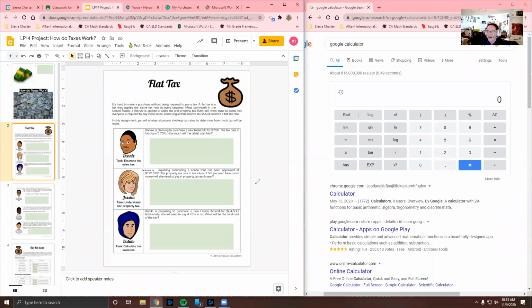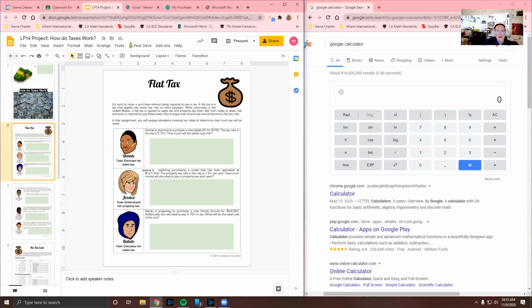So a flat tax is basically like what you would pay when you go to the store, right? You go to the store, say you go to the dollar store and you try to buy something for $1. And we wind up having to pay like $1.08 at the cash register. This is that same situation. So if we want to figure out how much money we want to pay on tax, as well as the total amount of this item's cost.